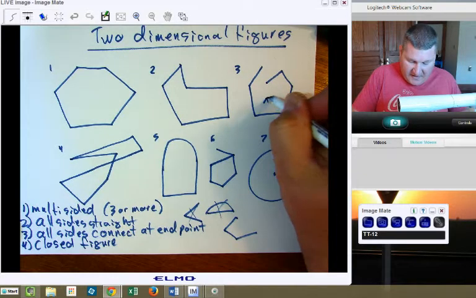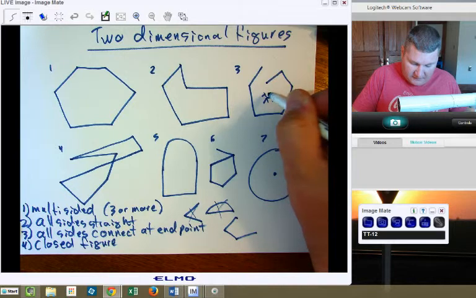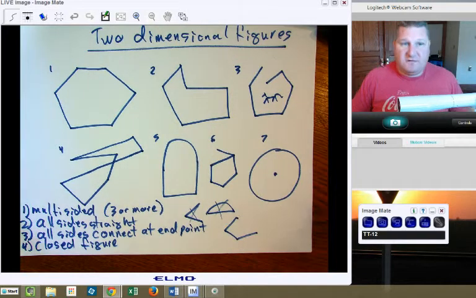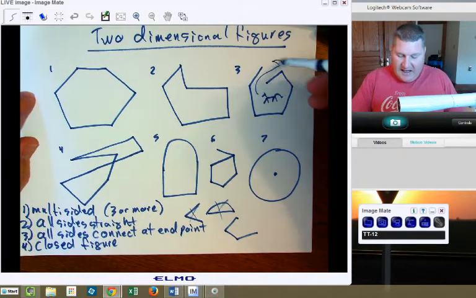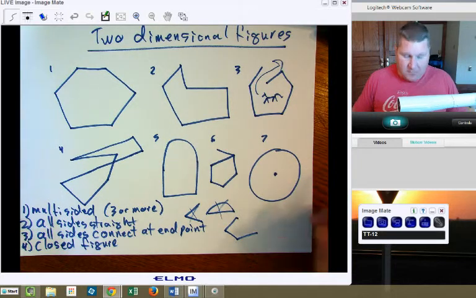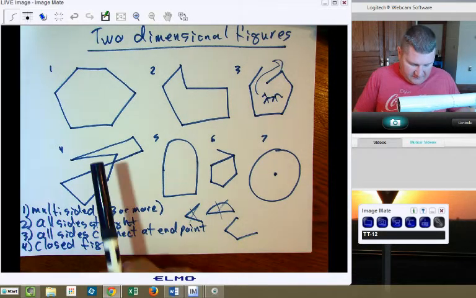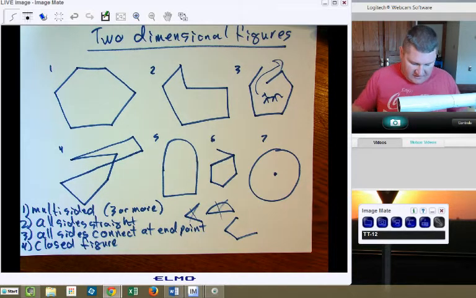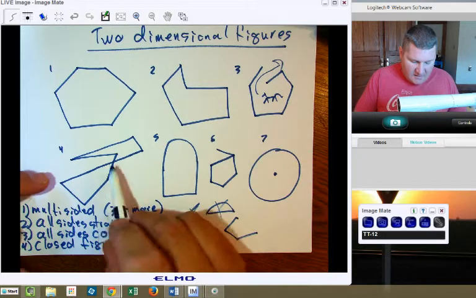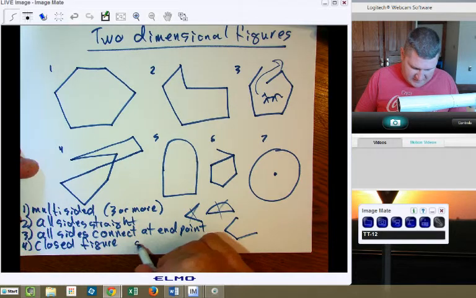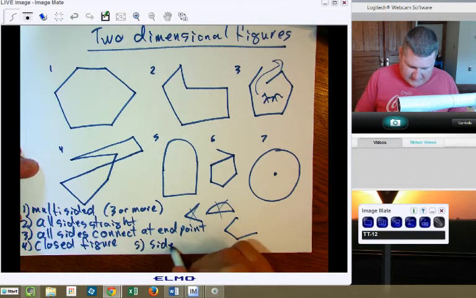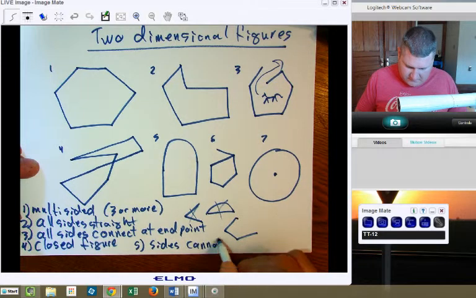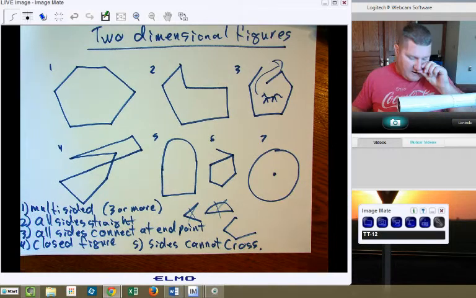Meaning that if I have a horse, don't make fun of my horse. If I have a horse in the pen, if he can get out, it is not a polygon. Okay, so in this case, it cannot cross over either. Now, we talked about concave and how diagonals can cross over in a closed figure, but these are not diagonals, they are sides. And so sides cannot cross. For now, that'll be enough for these polygons.